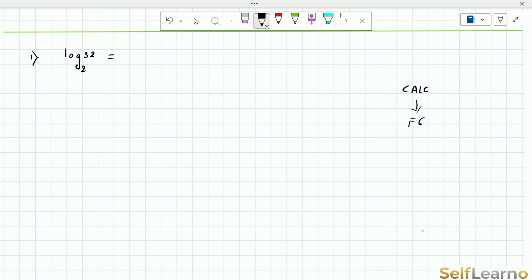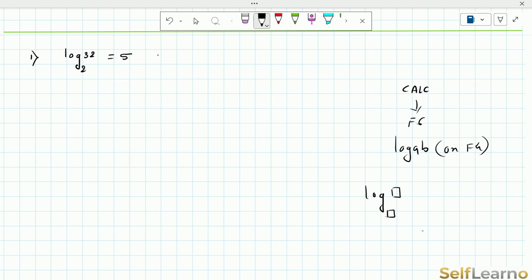And you will see the option of log AB something, that is on the F4. Now you will see something like log with a box and a box. Okay. So please use it and try to find the value of this. And I am very sure that you will get 5.